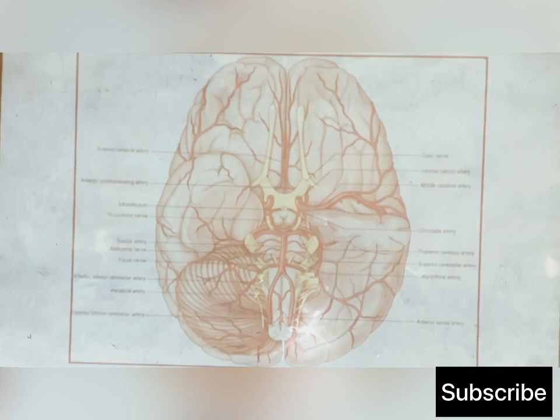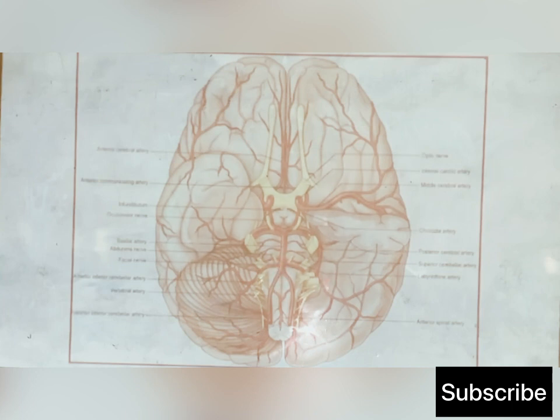So this is just an architectural view or picture of the vessels that supply the entire brain. So look at the vertebral artery. This is one vertebral artery on one side. This is another vertebral artery. These two vertebral arteries, as they come from the arch of the aorta, unite to form this single artery. This single artery is what we call the basilar artery. So the two vertebral arteries from either side, left and right, unite at the base of the brain. This is the inferior aspect of the brain, and that is what we call the base of the brain. So the two vertebral arteries unite at the inferior border of the pons.